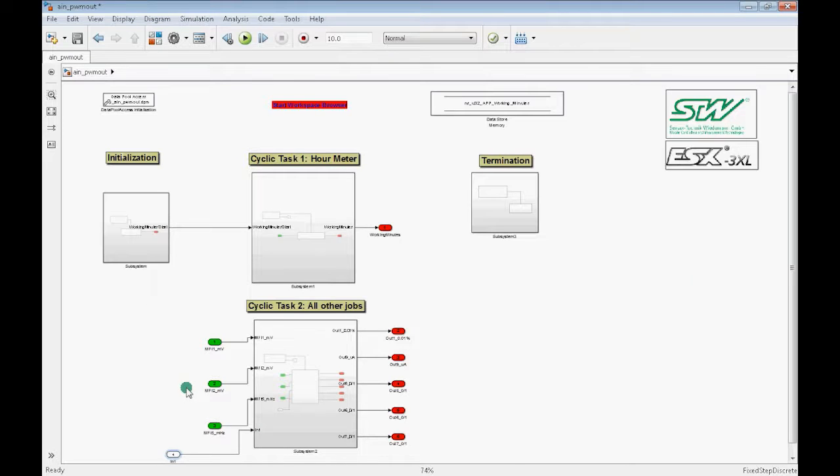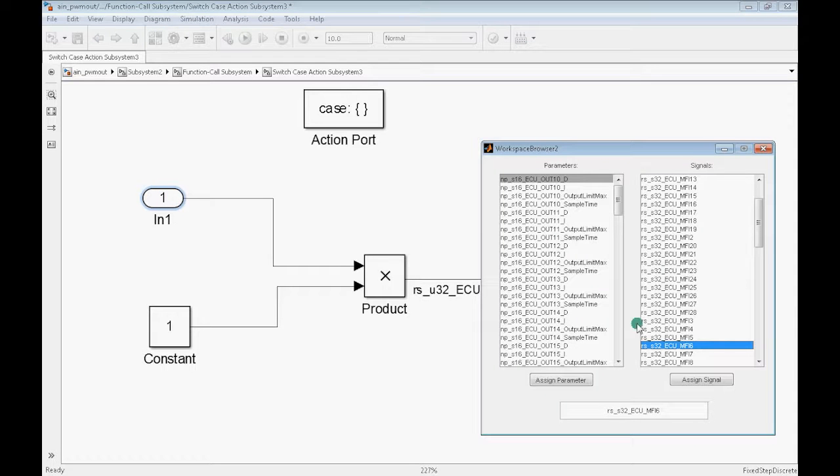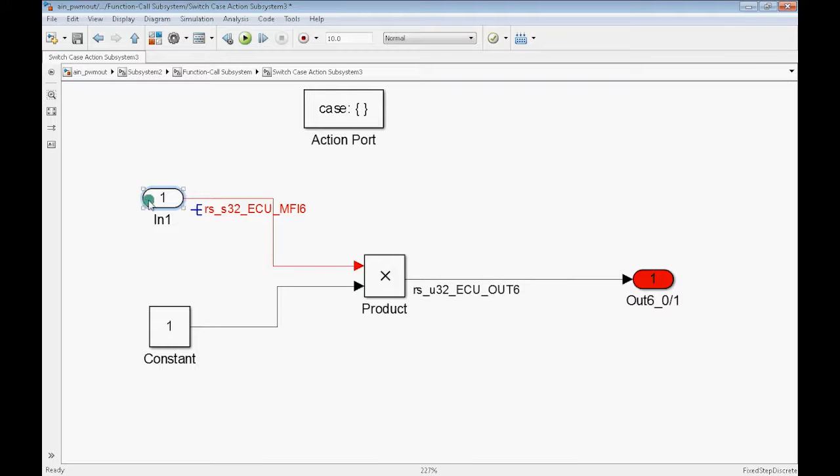Then we connect the port with the input 6 using the workspace browser. Now we have to change out 6 to out 13.